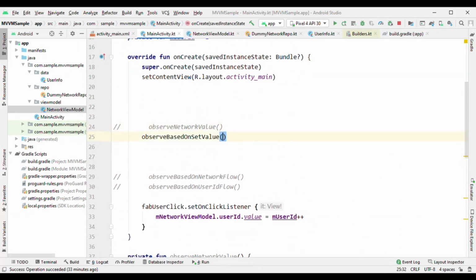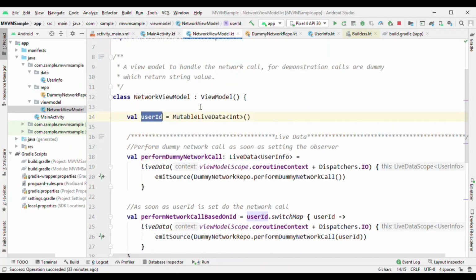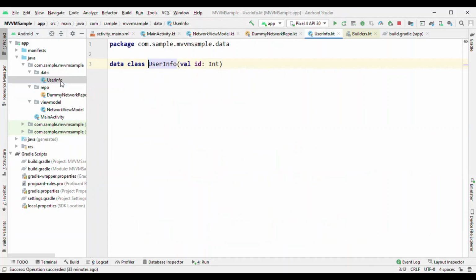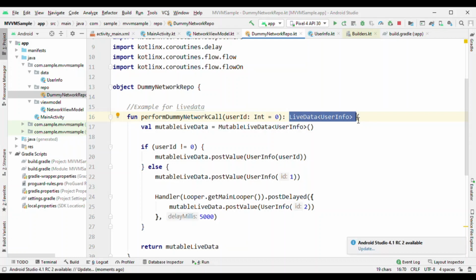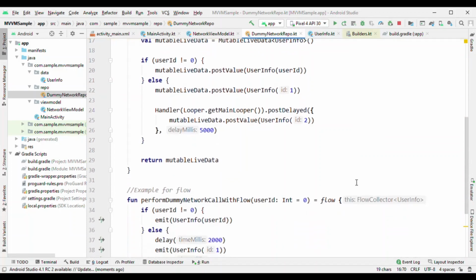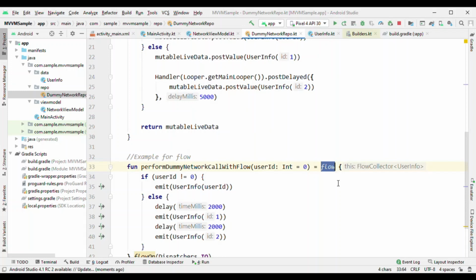So this was all about live data, but there's another concept. This method which you are seeing inside flow remains the same because we are going to return the live data. The major change is in the repository. So here I'm returning the live data. There is another way to return the data, which is like you are getting asynchronously, and it's a stream of data. You can do this by using flow.